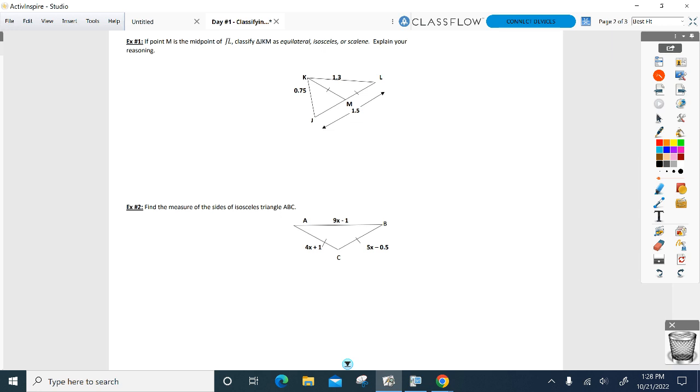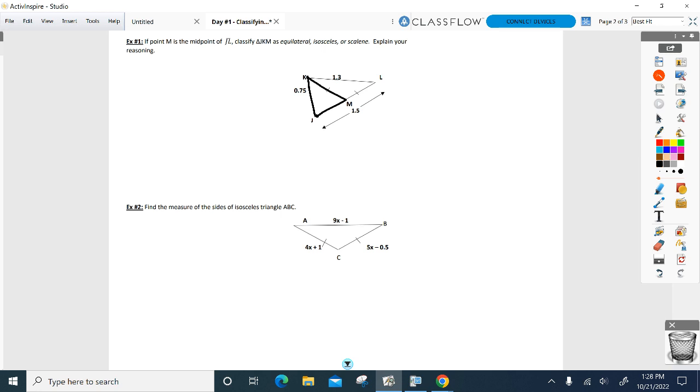I give you some information, and you see some vocabulary term right off the bat there. M is the midpoint of JL. Great. What type of triangle is JKM? Can everyone just locate JKM first? Because there's three triangles in that diagram, and I want to make sure we're talking about the same one. A triangle is always named by its three vertices. So JKM. This is the triangle I want you to tell me, is it equilateral, isosceles, or scalene?